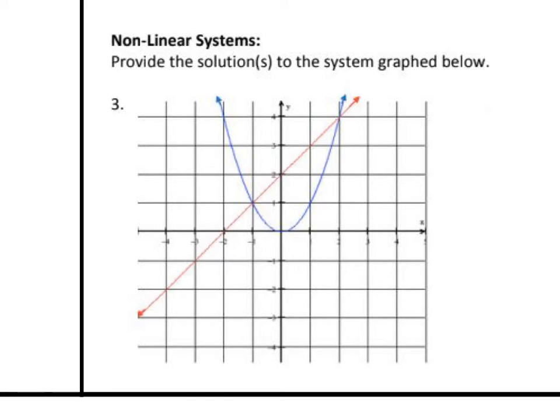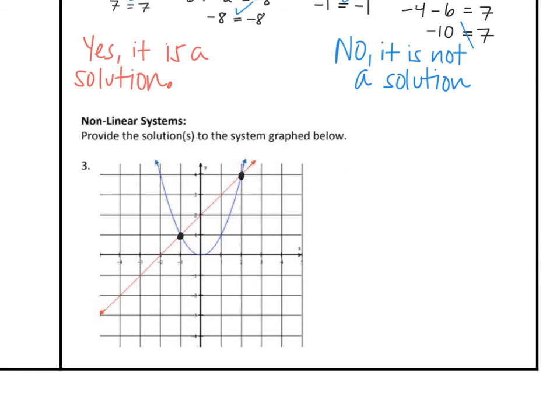If a solution is where the graphs cross, sometimes when you have things that aren't lines, the graphs cross more than once. So you have how many solutions here? Two. There, here, and here. So the solutions, you can raise your hand. I need the first one. What's the first solution? Addison, what's the first one? Okay. And Aiden, what's the second one? 2, 4. Both points where they cross, you have two solutions for this one.